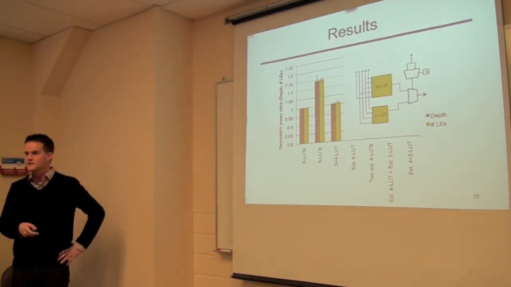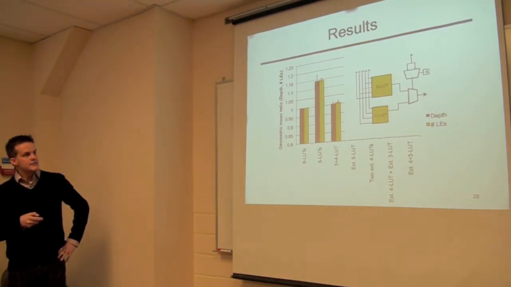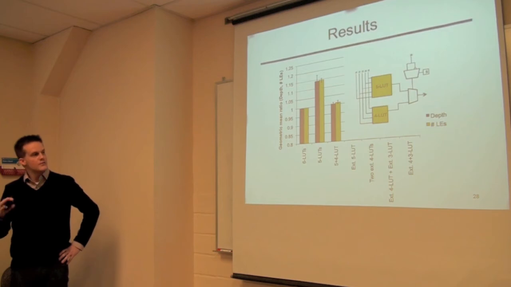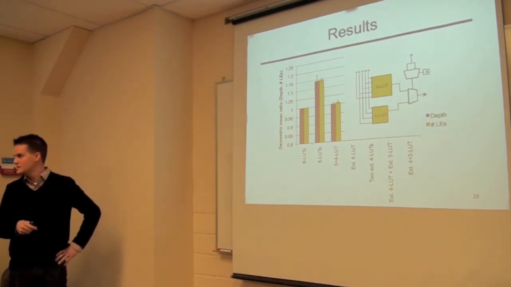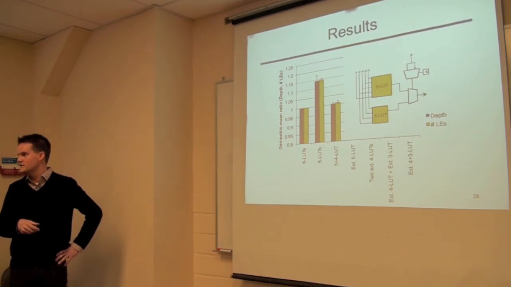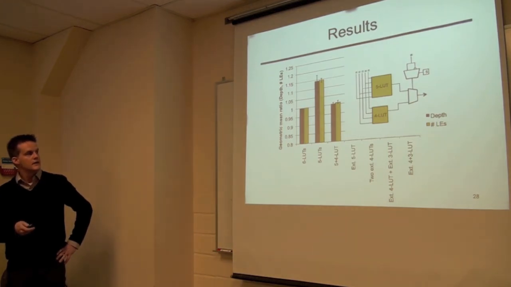The 5+4 LUT architecture, if you recall, looked like that. As you can see, on the average depth and the number of LEs, because those trimming inputs are extremely common, you almost get identical depth to 6 LUTs, and a very similar number of logic elements, even though you use a lot fewer SRAM cells. That's because those trimming inputs were actually quite common.